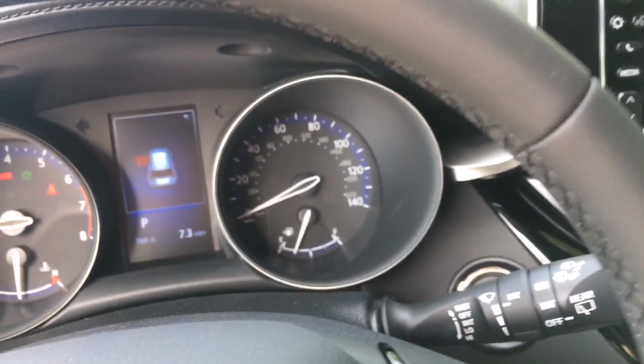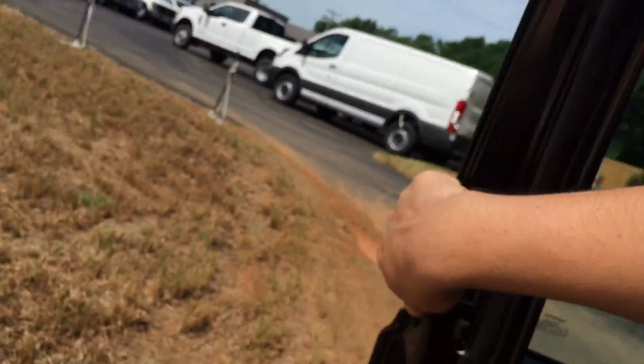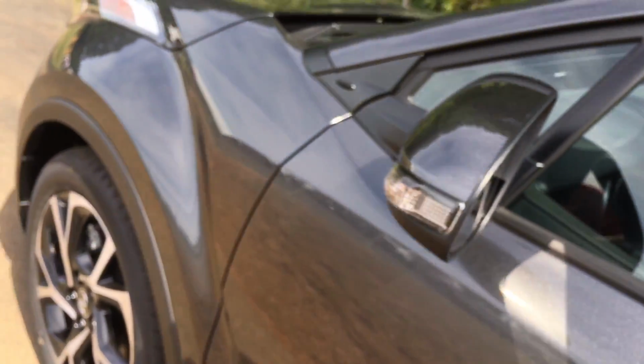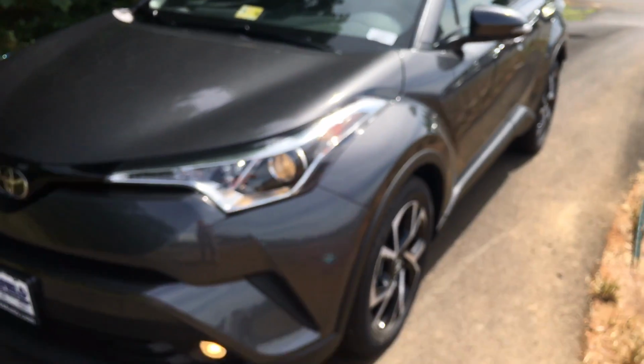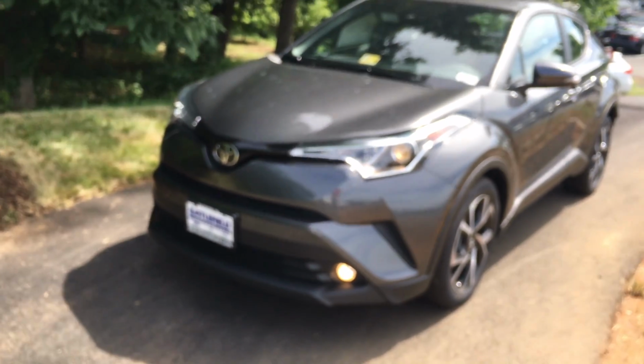It's a fun little car. It's supposed to be unique, and I do want to show you the roof lining. It's got like this little pattern going on, which helps you open this up a little bit. So well, that's pretty much it. One thing I would tell you guys, oh, and blind spot monitoring, you can only get that on the XLE Premium, as well as the LED turn signals on the mirrors. That's also a premium feature as well.